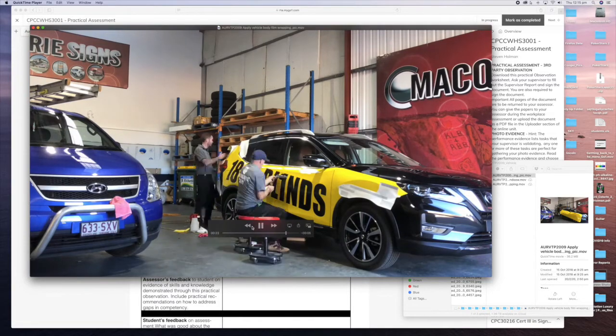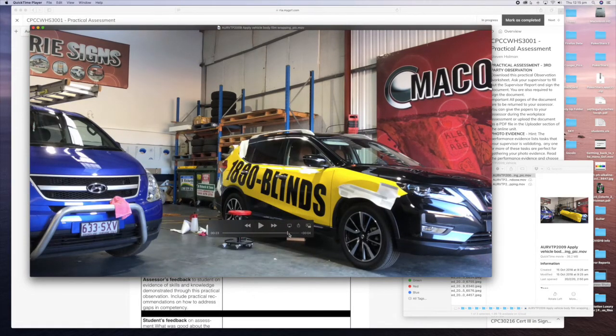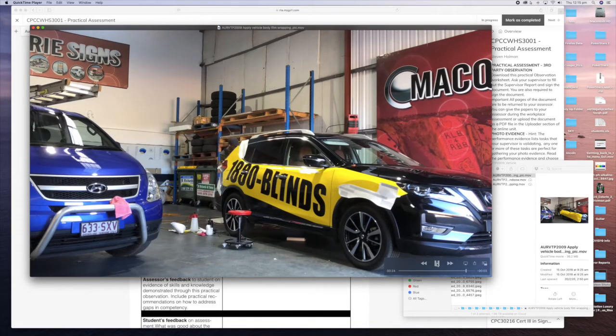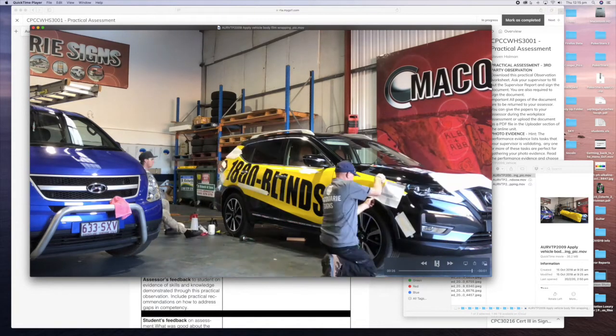Still photos are good. So this is kind of a good one because if I wanted to still frame this, I could just stop the film right there, take a photograph or a screenshot of it, and then I'm able to have a still shot of the guy doing his job. But you can see the difference. Still frames only says so much, whereas an actual video, people working, it's just such a much better way of collecting video evidence.